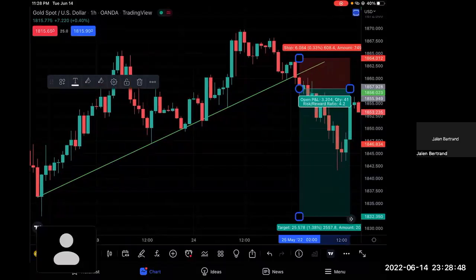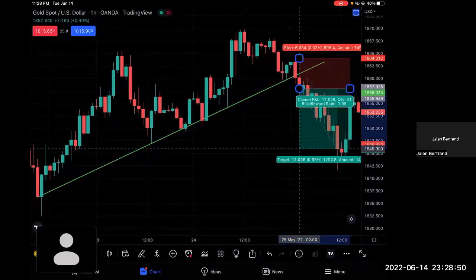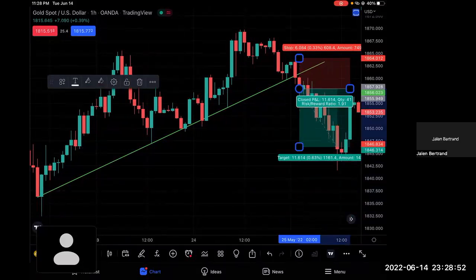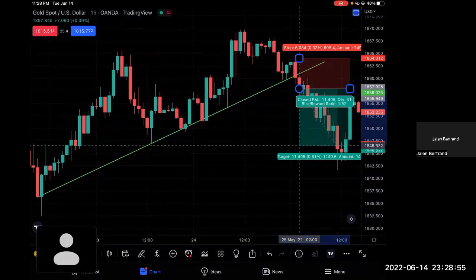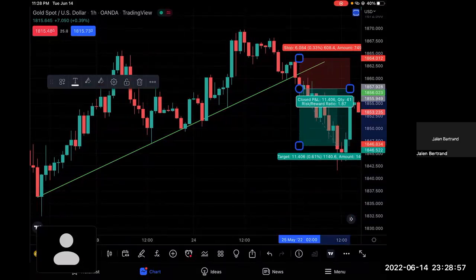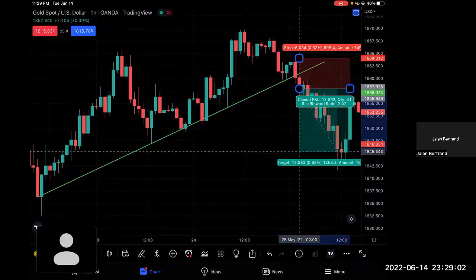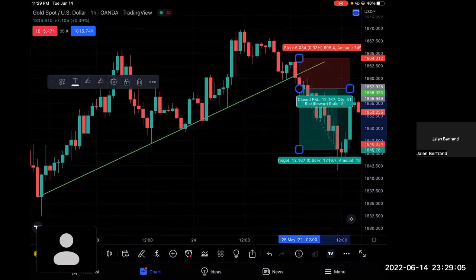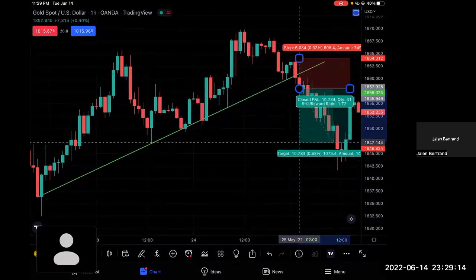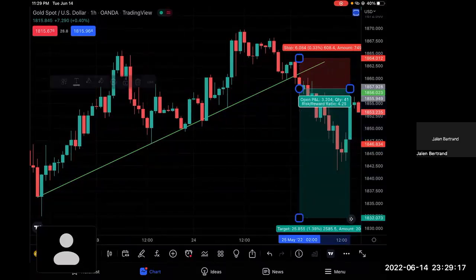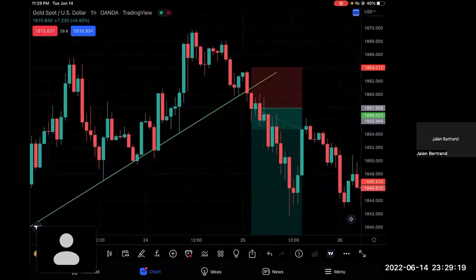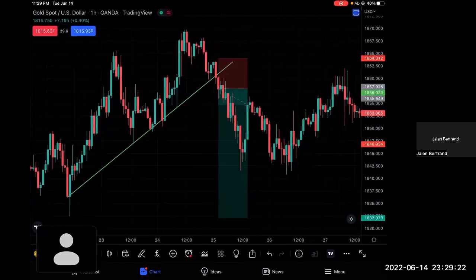Now, what is that? That's a 1-to-4. Into here would be about a 1-to-2, depending how low you wanted to take it. So we'll say right here's a 1-to-2. After the break, what do we see? If we just take it to that low, we have our 1-to-2. But let's say we want to hit the 1-to-4. So let's see how this responds.